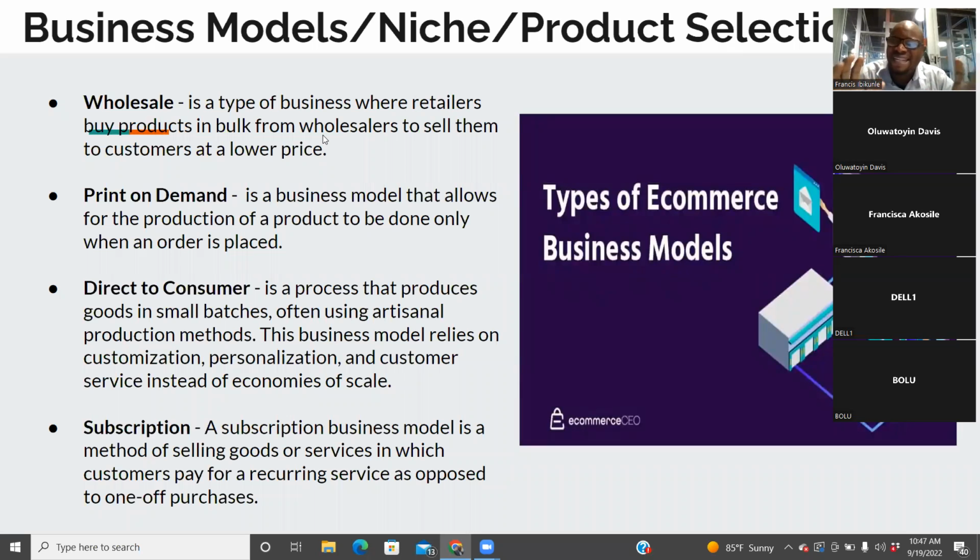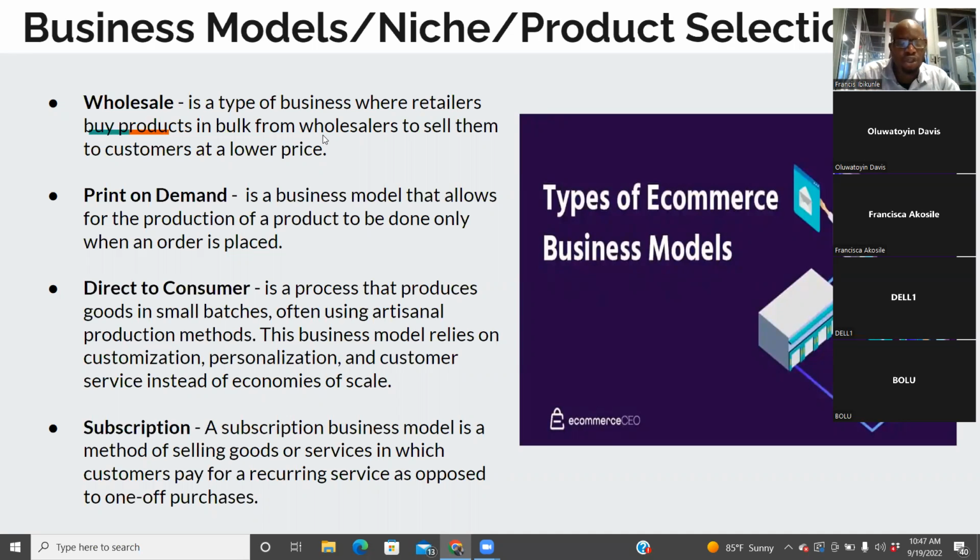Then they get that information and they send it to their factory. They now make it specifically for you, custom made. That is direct to consumer. So they make it for you. So direct to consumer can be applicable in different ways. So you can use that even to innovate your business model.